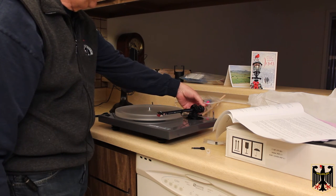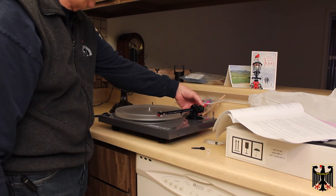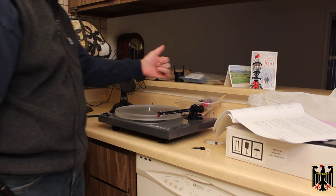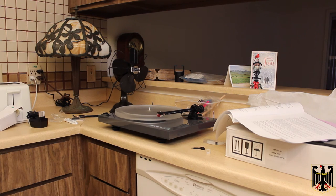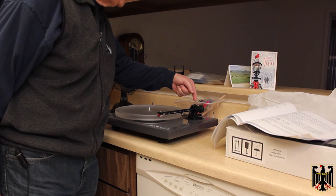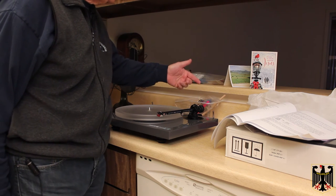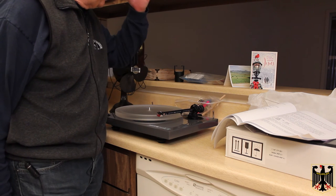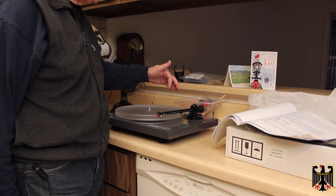So 1 is 1 gram, 15 is 1.5 grams, and 1.75 grams is between 15 and 20 on the dial. Next I'm going to put the anti-skate weight on. I believe it goes into the center position, but I'll read the instructions to make sure. The anti-skate weight goes into notch number two — two from either side lands in the center — and then you bring the arm over and hang the weight down. The only problem is it tends to pop off easily; hopefully it won't after I've used it for a while.